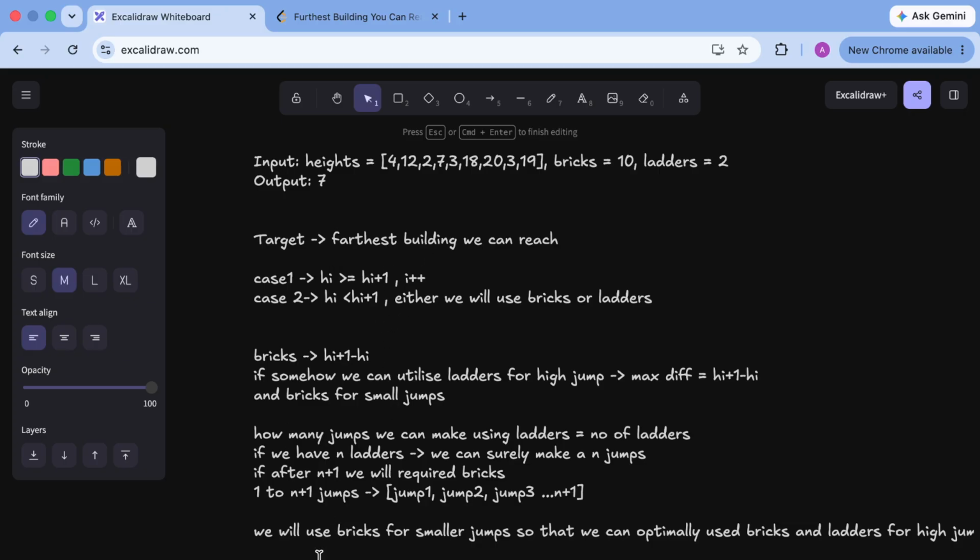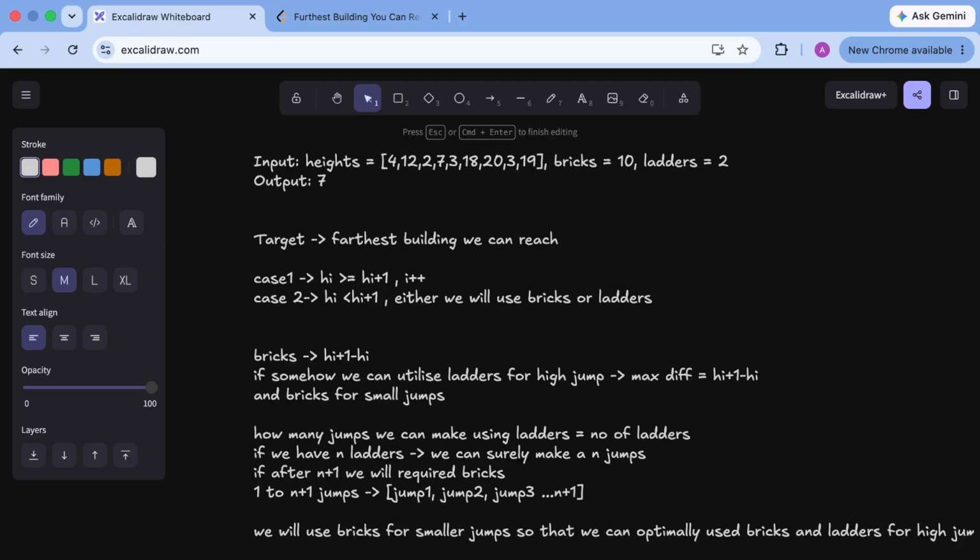Okay, so let me iterate through this example so that you will understand better. I will start from index 1, so that I can compare. We can start from 0 or 1, it is up to our decision, depending on how you are comparing: I plus 1 to I minus 1, or I minus 1 to I plus 1, or I to I plus 1.